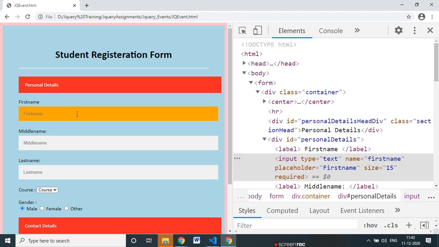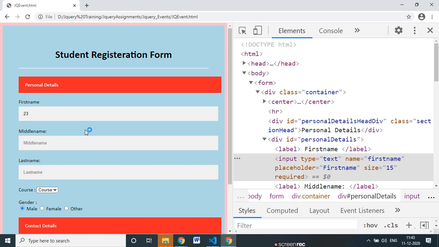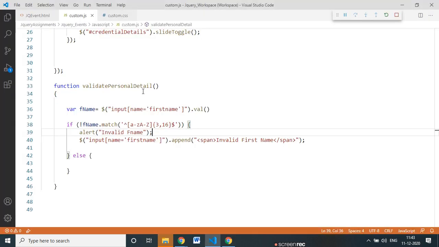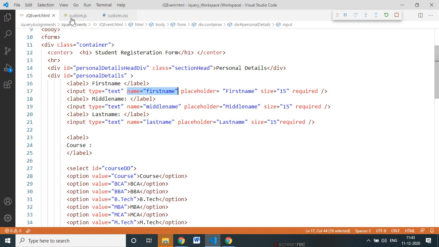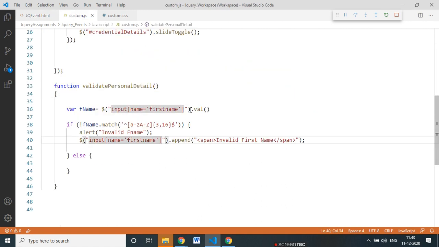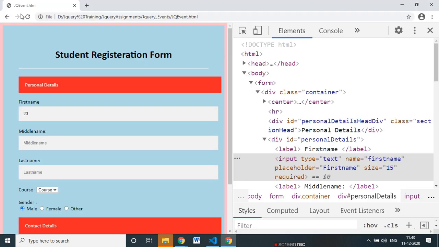So I just put invalid here. Save, okay, check that. The f name will not match, say invalid, as in not valid.